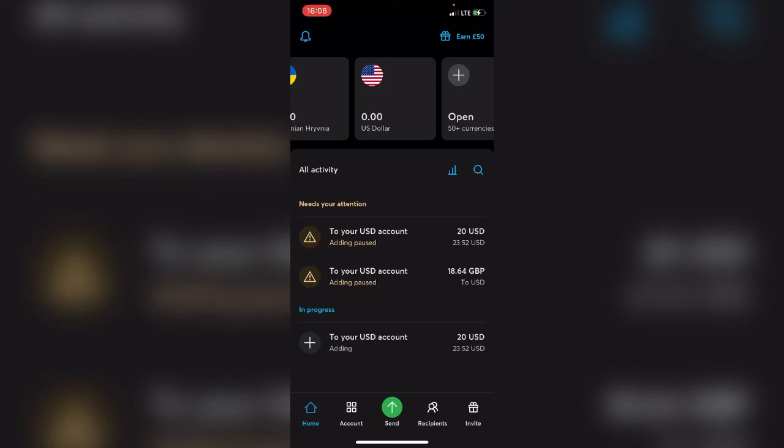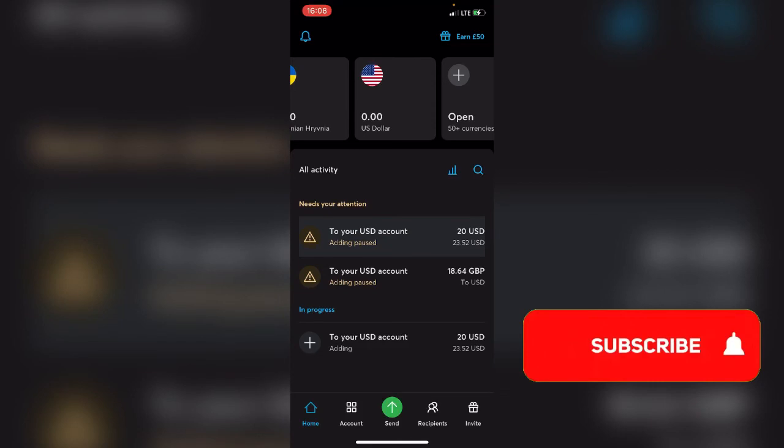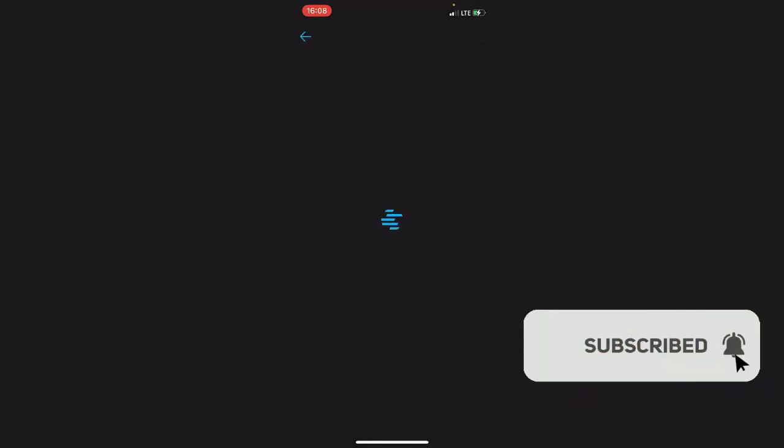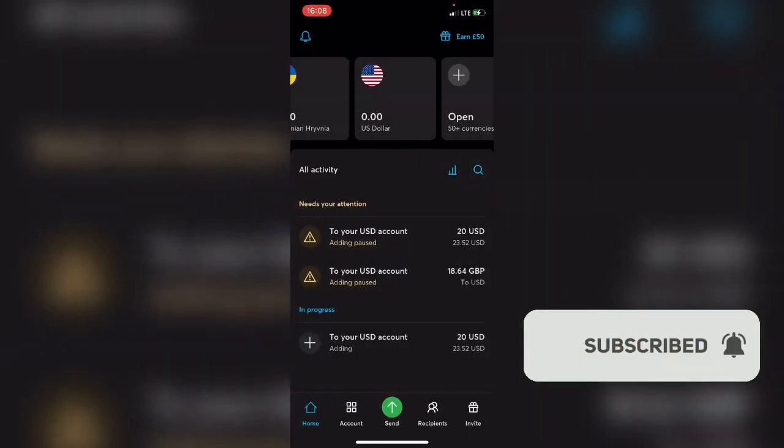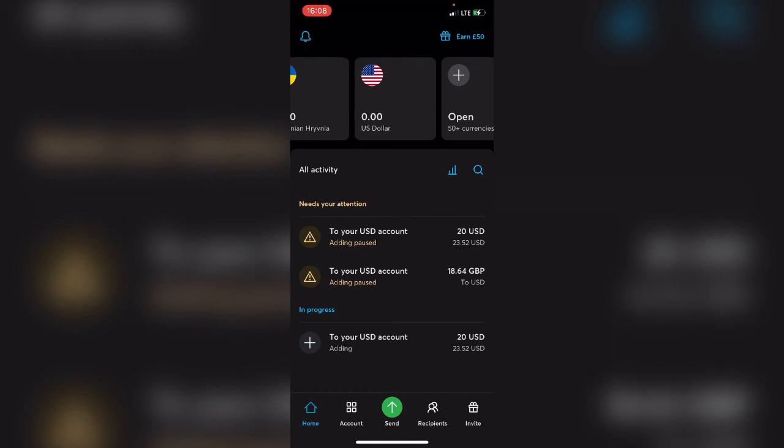Do you get? So if the money is showing there and it's showing you receiving, do not release that coin. Do not lose your money. Pay attention to this. Do not lose your money. Do not release that coin until that coin starts showing at this USD part. Okay, at this USD part, and not this other place that says need your attention, or you see the coin and the coin is showing receiving.